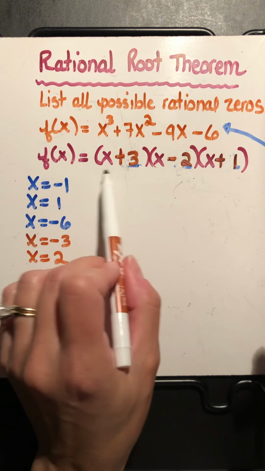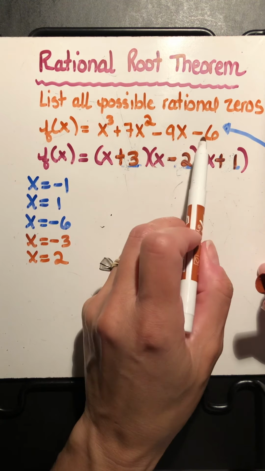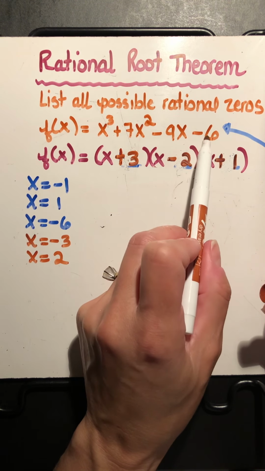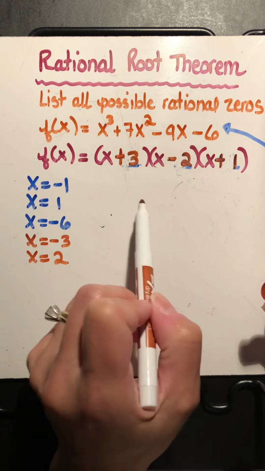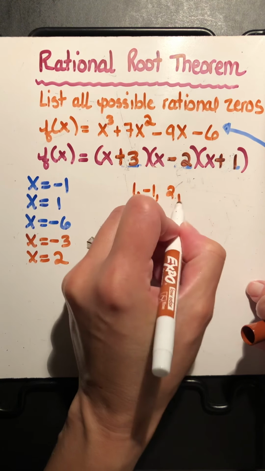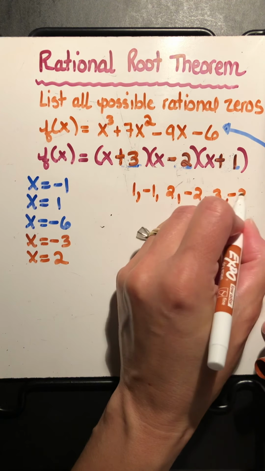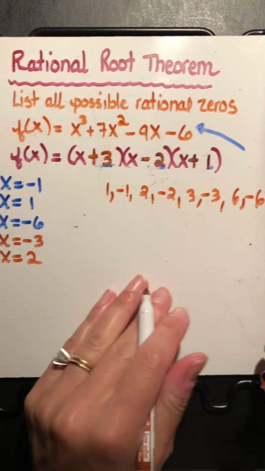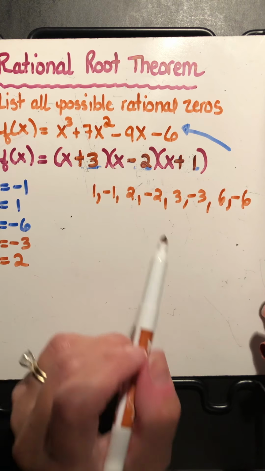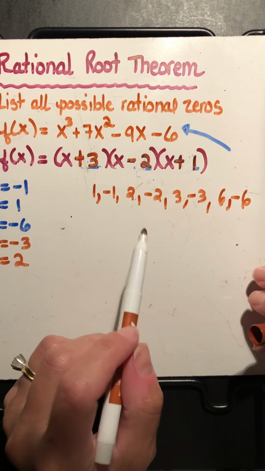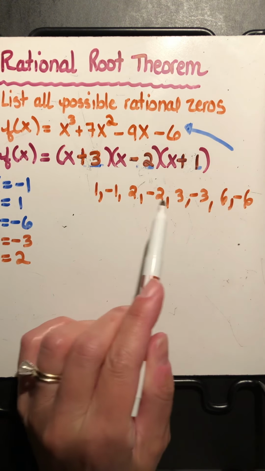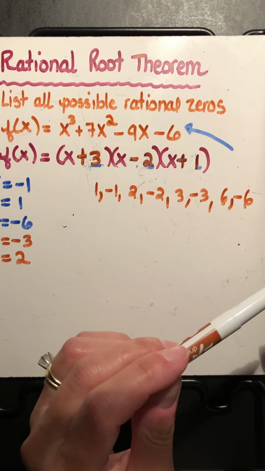And so at some point you start to realize, wait a minute, I just need all of the factors of -6, and I will get all of the possible factors, and then I can get all of the possible roots. So to make a long story short, you have 1, -1, 2, -2, 3, -3, 6, -6 as your possible rational roots. Okay. Now, the question you may be asking is, how do you know if one of these possible rational roots is an actual rational root?